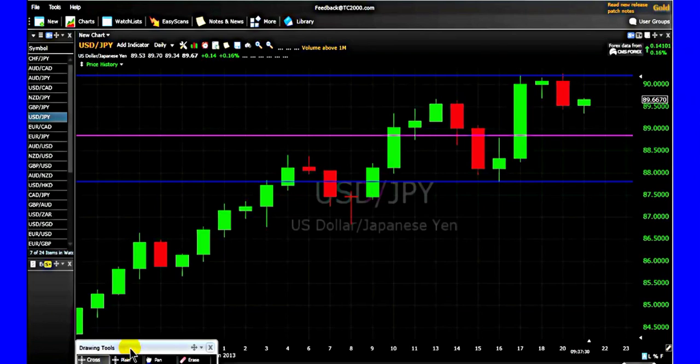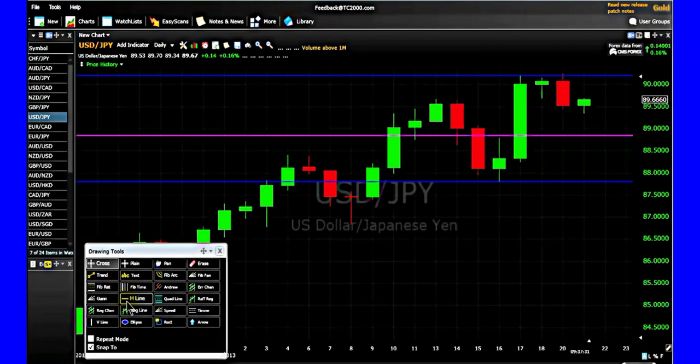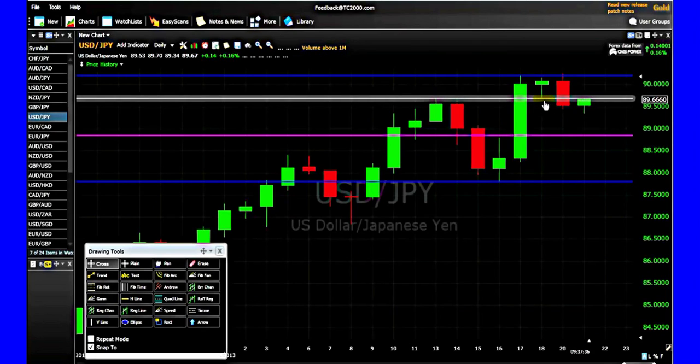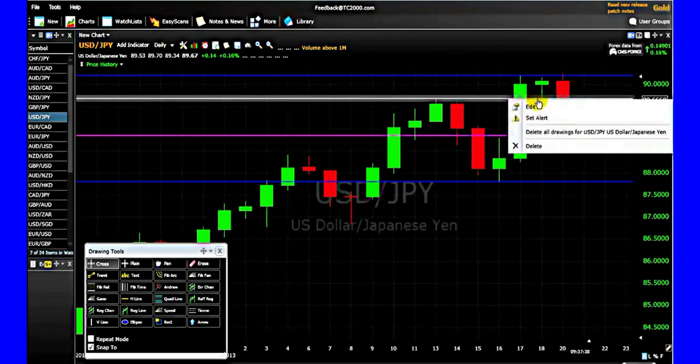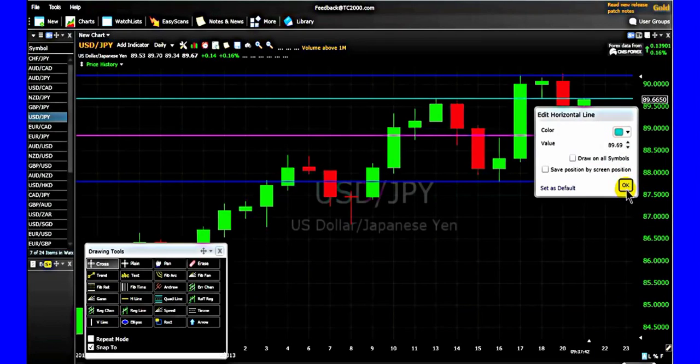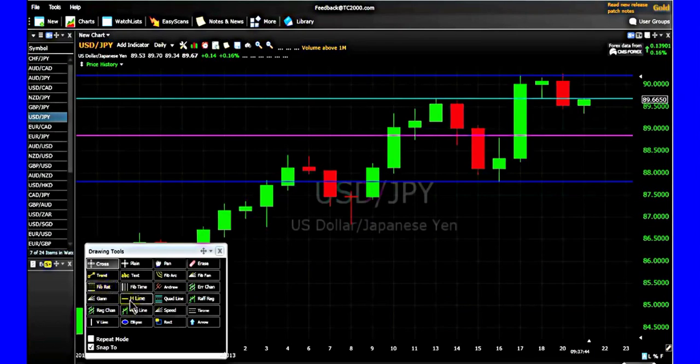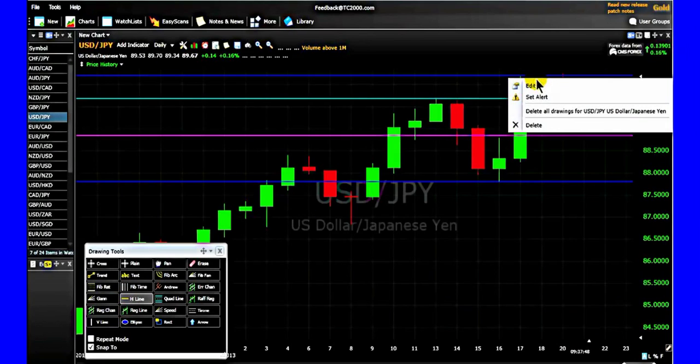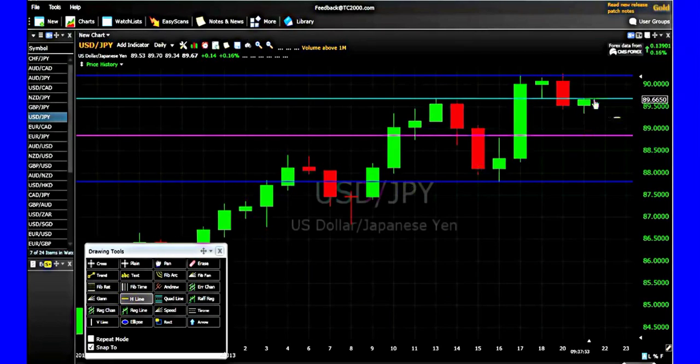Next step, I want to draw also the low of last Friday. This is the low of last Friday. If you remember, I'll put it into turquoise, okay? That's all I want to know. But if you want, I can put the high of last Friday. It's not exactly, but almost equal to it. Moment, please. Let's see whether I can do it.